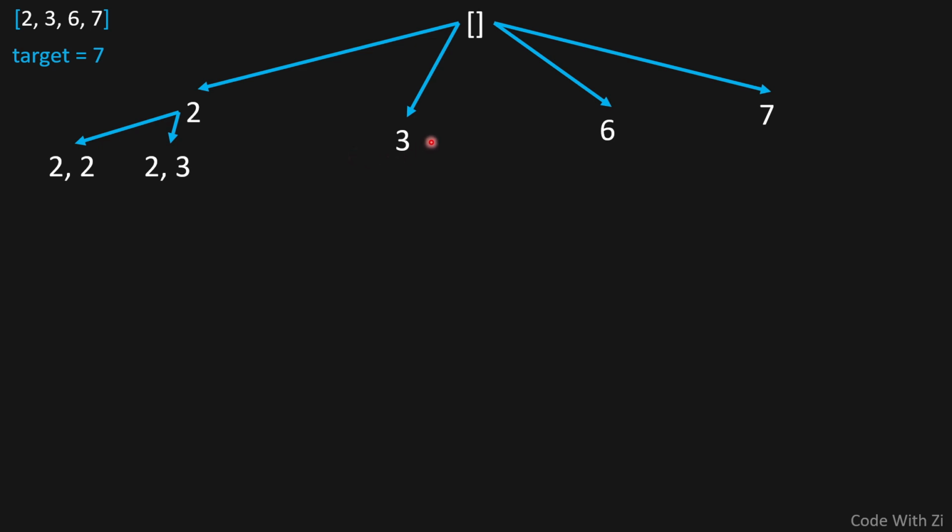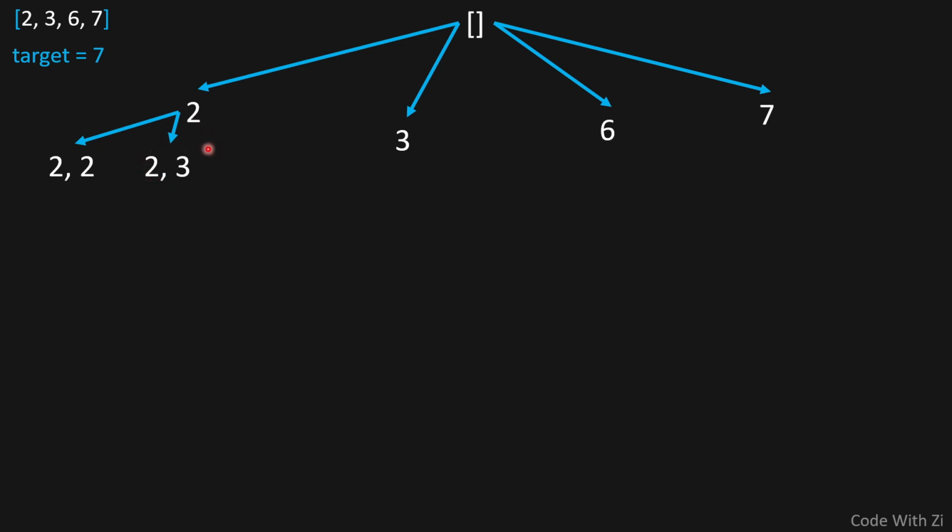Then we're going to come here and ask, is 3 equal to our target number, which is 7? Not really. So we have to expand this one. When we expand, we're going to ignore the previous numbers before 3. Why? Because this is going to prevent having duplicates inside of our tree. Because if we add the possibility of having 3 and 2, that's going to be exactly like this one, and that's going to cause a duplicate.